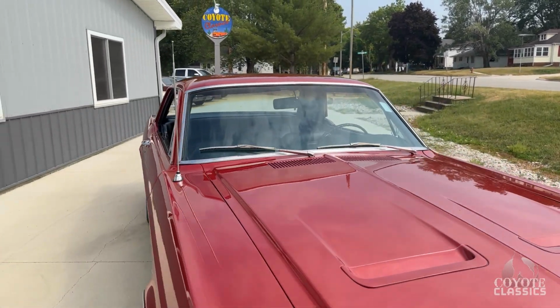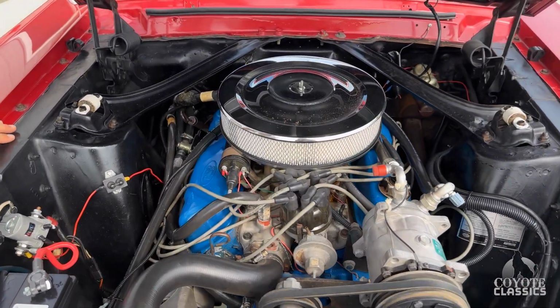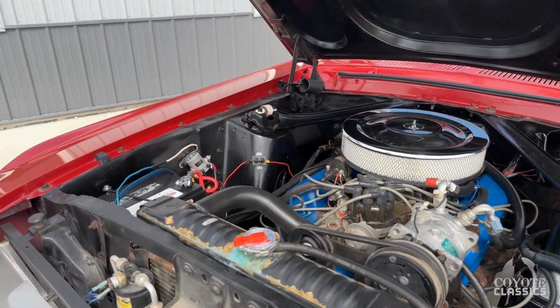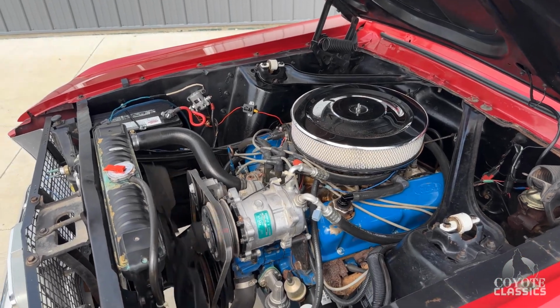I love the American Racing wheels that we put on it. They're 17-inch, and it's got a great stance. Brand new tires as well. Top of the inner fenders and stuff is in good shape. I wouldn't call the under the hood show quality. It needs to be touched up a little bit, but this little 67 runs great, drives great, and has air, Dalton.